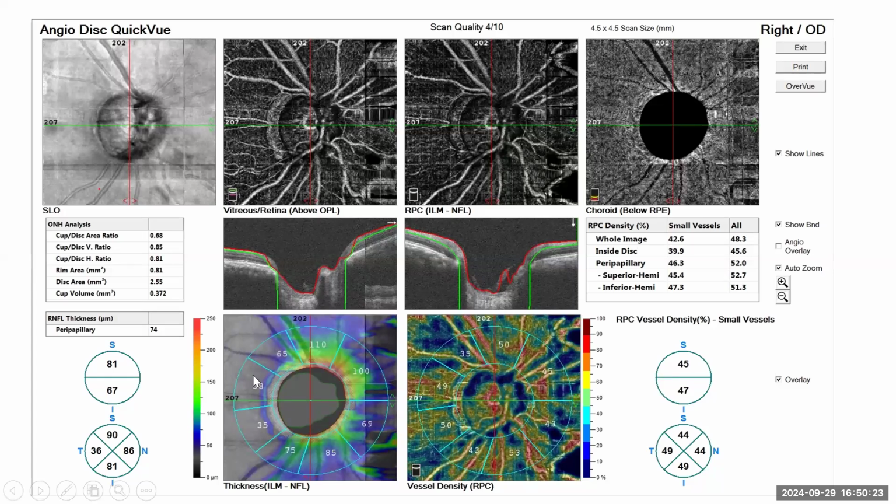And that's what is represented on the scan that the arrow is pointing to now, okay? Now, this next scan that I'm pointing to is the vessel density scan. I would show you from where it starts. The box below the rightmost image is a summary of the vessel density. There are three components to it. You see RPC, that's RPC density in percentage, small vessels, all vessels.